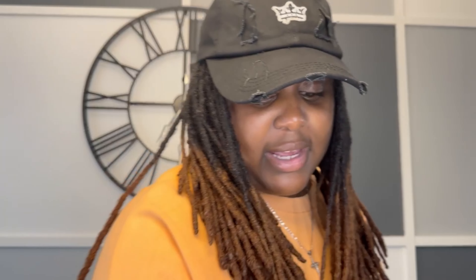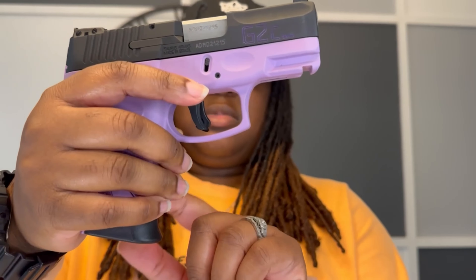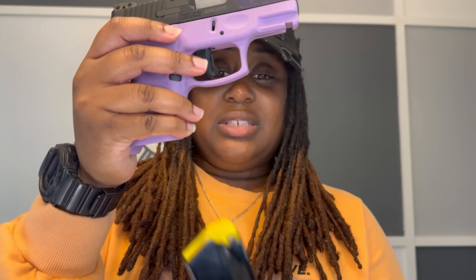Let you guys get a close look at the gun, and then we're going to get into the specs. Let me get rid of this gun case and then we'll get into the specs. I asked you guys in the introduction video to guess what my EDC is — I don't think anybody got the answer right, but this is my EDC. This is the gun I carry every day everywhere. There are reasons why I don't like this gun, but it's pretty decent. This is a great budget gun — I think I spent like $280 on it, which is pretty decent compared to what you'd pay for a Glock. Taurus G2C — that's what we're reviewing today.